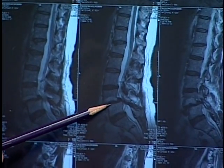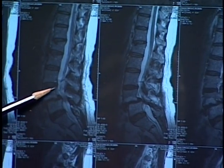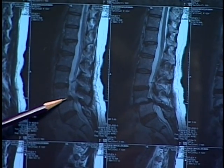That's correct. It was interesting when she came to me and she described both of these symptoms, and we did an exam on her, and she actually had L5 radiculopathies bilaterally, which meant that her L5 nerve roots were being impinged. And if you take a look at the MRI that we have here, what we see is the L4-5 level in both of these images demonstrate that she has a slip forward, or what we call a spondylolisthesis with spinal stenosis.